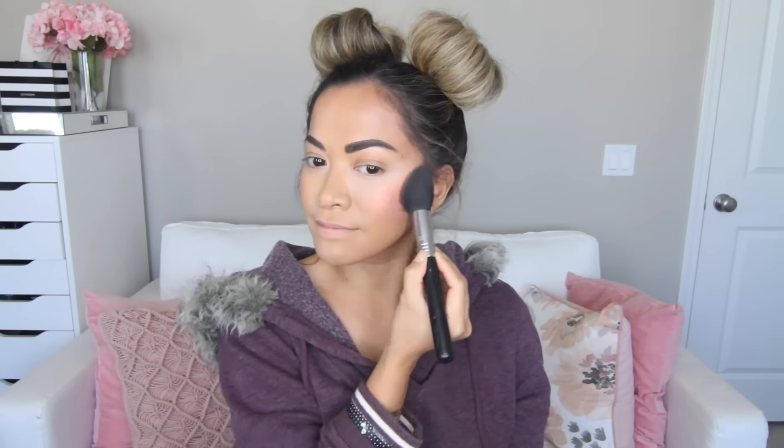For blush, I like to apply a little bit to my cheeks and take my time with it. This is another thing that can easily get out of hand, so it's best to start slow and work your way up. For the don't side, just don't go too crazy — this is a very common mistake. I used to go crazy with blush back in the day. Start light; less is definitely more.